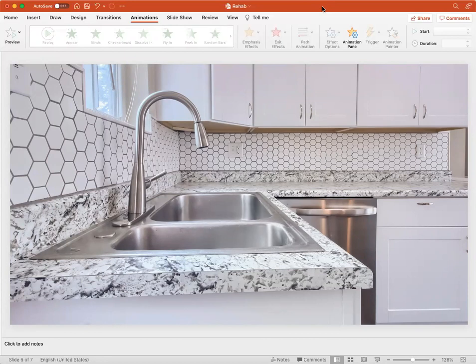So for those of you that are able to see this photo, you can see that the tile is extremely tiny and intricate, and my contractor had to saw each and every one of those pieces to fit. I have no idea how they did that. It would have taken me a year to figure that out. Thankfully, it didn't take them that long.